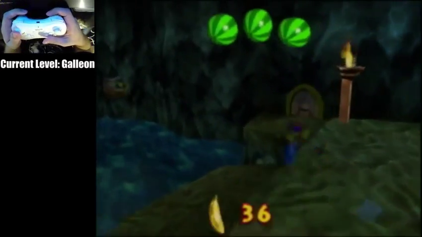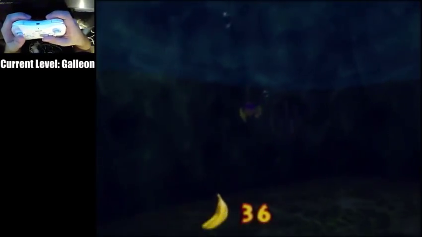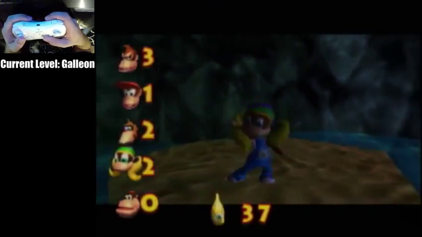So that's it for Galleon. We're going to come over here, swim next to the grate, and swim through vertical walls. Grab the banana.